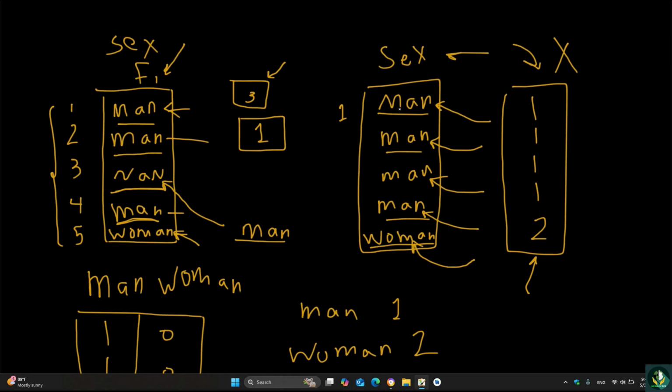For example, we will give number 1 to the man category and number 2 to the woman category. In this case, we will get this new feature with just numbers. The problem with this approach is that we converted our nominal feature into an ordinal feature. Here our model will learn that the woman category is higher than the man category, which is actually wrong.